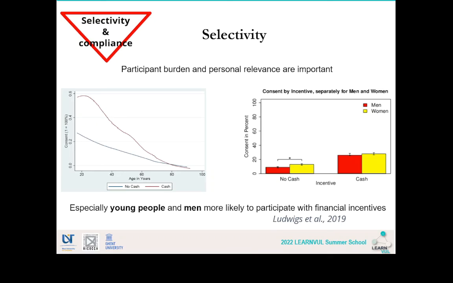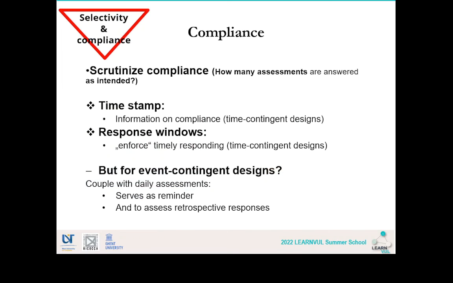You need to find a way to convince people, and to avoid that it's only the motivation to help science or to feel good, because in terms of, for example, personality trait, you might have a bias in terms of what kind of participants you get. Okay. About compliance, this is the most difficult.